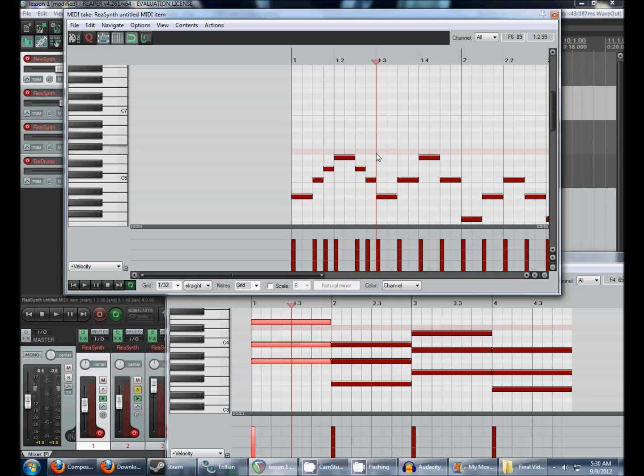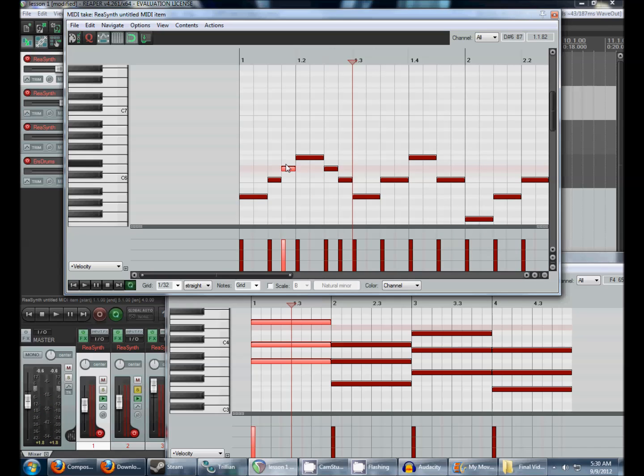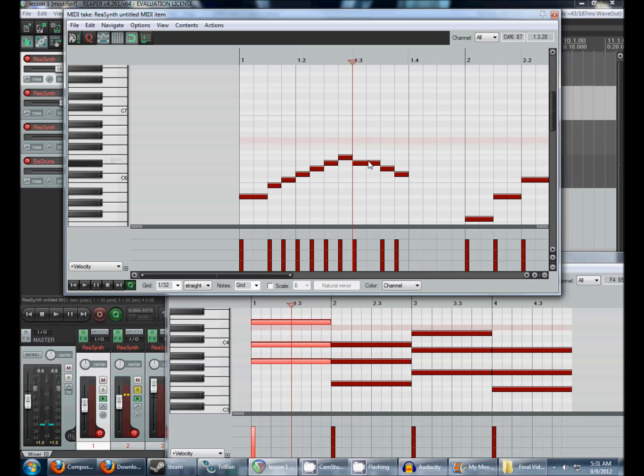The notes that you use for your passing tones have a pretty big impact on the mood. One very common jazz technique is what's called chromatic passing tones, which is where you use every note between the two notes, not just notes on the scale. So for example, if I were to move between A and E like that, I'll just throw in that note here, because it's a little bit off the scale, so that tends to sound a little bit jazzy.